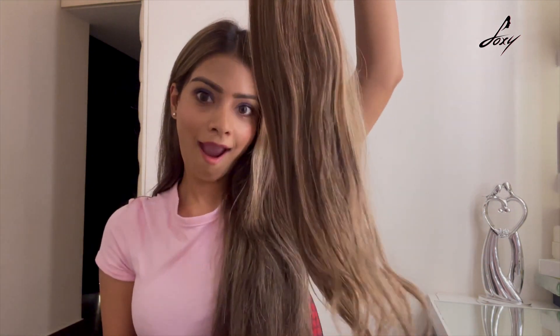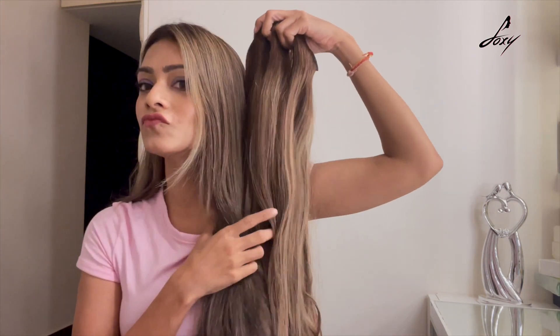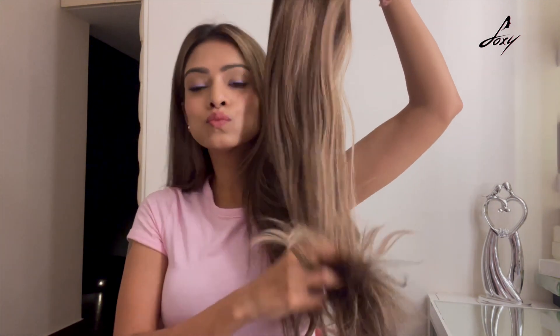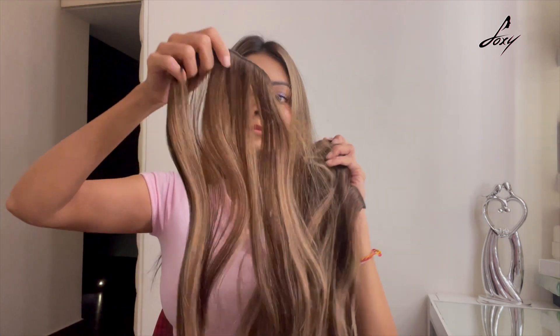There are quite a few pieces in this and it's quite long — this is like 22 inches. I have long hair so I just wanted it for volume, but if you have short hair, this is the best thing to invest in. Let me show you how to use this.